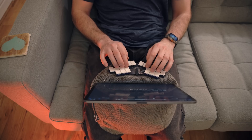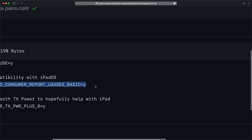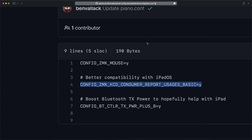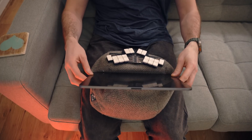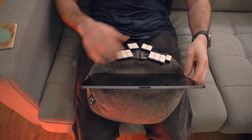I asked on the Discord group to see if anybody had any clues as to what was going on. Someone shared their config which had a line that was missing from mine — it changes the way the Bluetooth connection works — and it actually immediately solved this whole problem with connectivity. It's now absolutely bulletproof. You turn the keyboard on, it connects through Bluetooth to the iPad every time, and it never loses it.